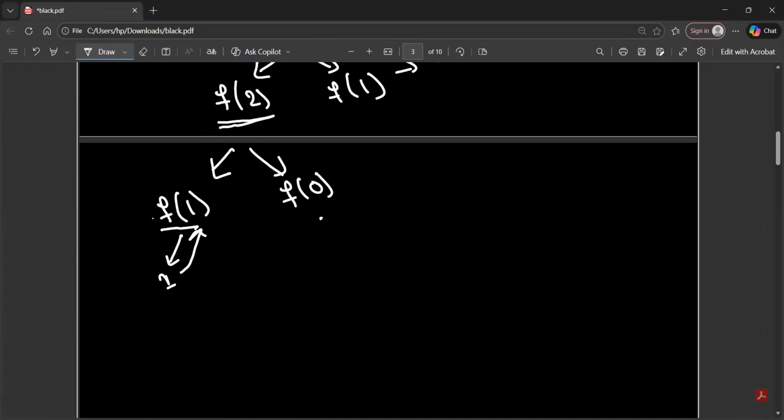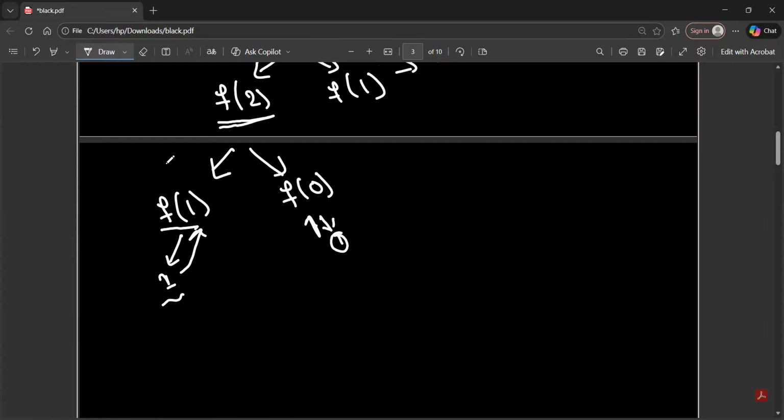Is it equal to 1 or less than equal to 1? Yes, it is, so it will return the nth value, which is 0. Since both of them return, this is returning 1 and this is returning 0.